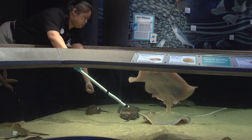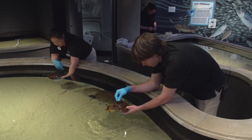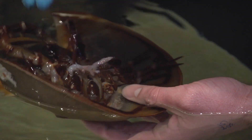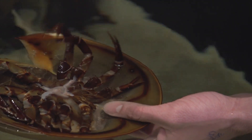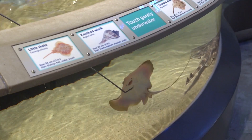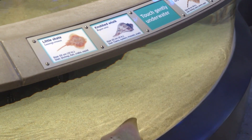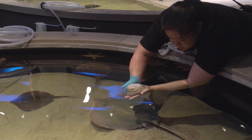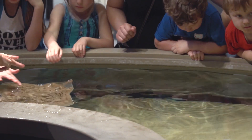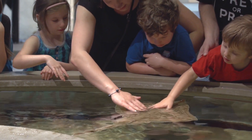We've done so much work with these animals from a behavioral standpoint — doing behavioral work, desensitization, as well as training — getting these animals accustomed to touch, feeding them, touching them, helping them to positively associate touch so they will actually come by, be touched calmly, move on. It's very neat.